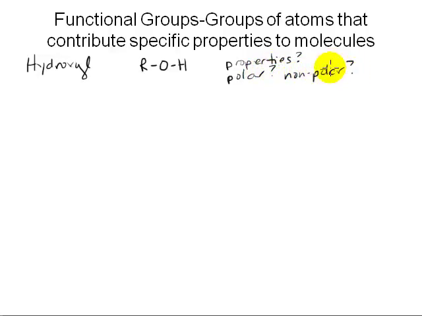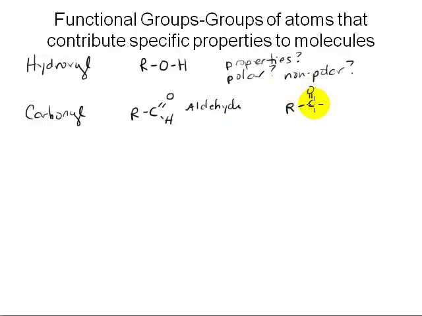Next up is the carbonyl group, which consists of a carbon atom double bonded to an oxygen atom. Depending on the location of the carbonyl group along a carbon chain, these will either be classified as aldehydes if they're at the end of the carbon chain, or ketones if they're internal to the chain. How do the electronegativities of carbon and oxygen compare? What properties do you predict for this functional group? Now, both hydroxyl and carbonyl groups are found in all sugars, but they're also found in lots of other molecules as well, and we'll see them over and over as we take our tour through biomolecules.